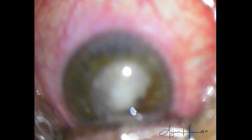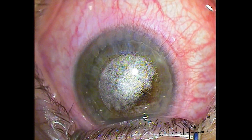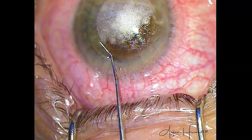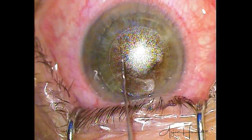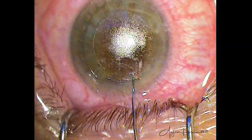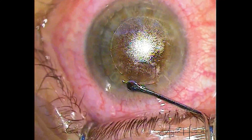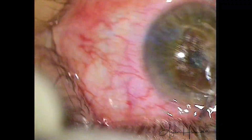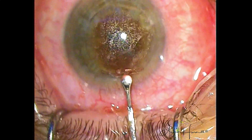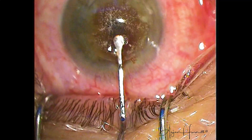As this eye comes into focus, you'll see a lot of air bubbles in the SMILE pocket — they're going to make the patient's vision temporarily blurry, but I'm going to use them as a visual cue to aid me in keeping my bearings. Here I use the SMILE dissector to open up the superior incision, and I tip the instrument anteriorly to delineate the anterior plane. Now I go posterior to the lenticule to define the posterior pocket. There's already a little bit of oozing near the SMILE incision — not uncommon in patients with a long history of wearing contact lenses. You can see blood vessels traversing the superior cornea and encroaching the SMILE incision, and as the dissector is being inserted into the pocket, all the red blood cells are being smeared across the lenticule before it has been extracted.